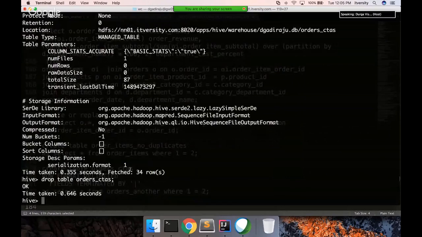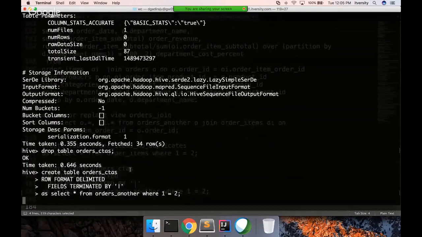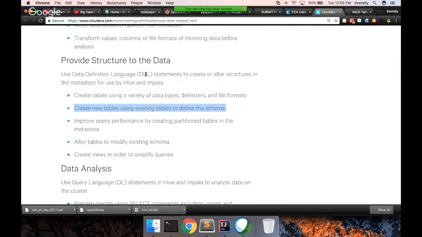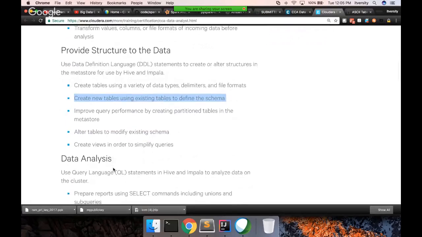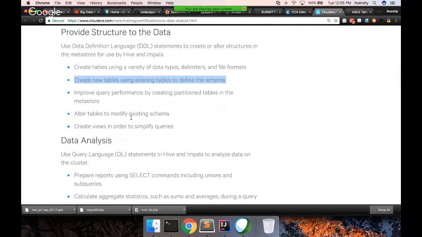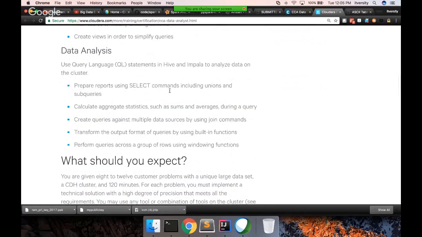Okay, the reason why I'm spending so much time is if you look at this CCA analyst exam, this provides structure to the data and data analysis are completely Hive oriented. Okay, and there will be two or three questions on Sqoop, and the rest of the stuff will be on Hive.